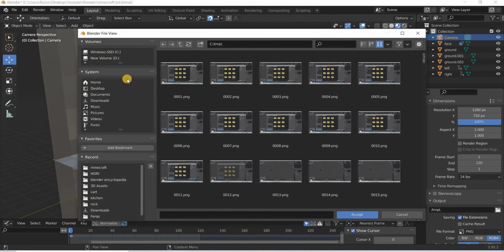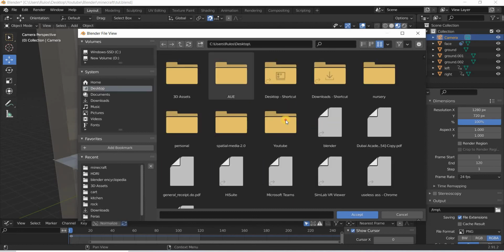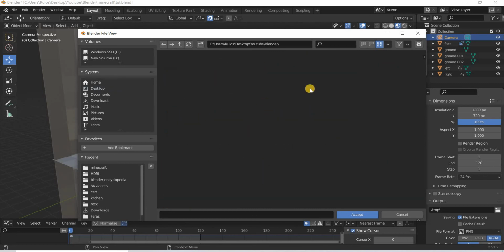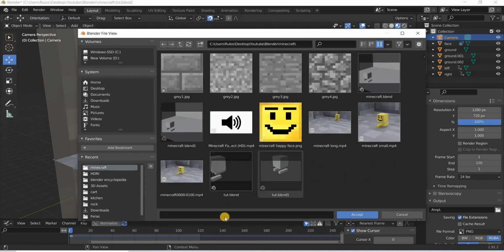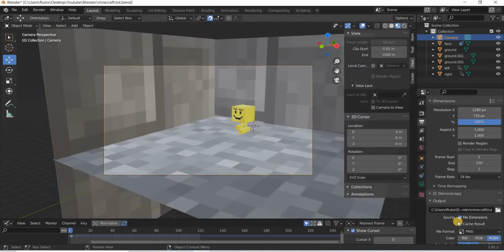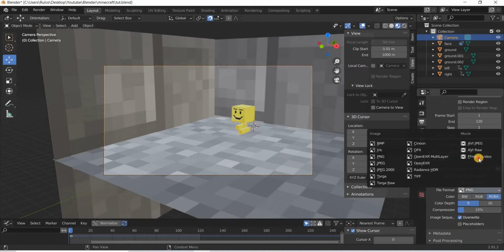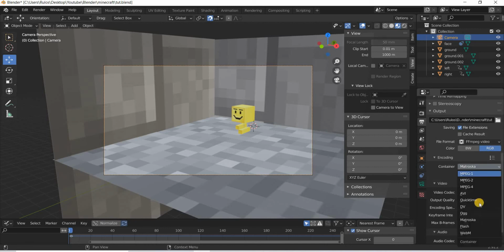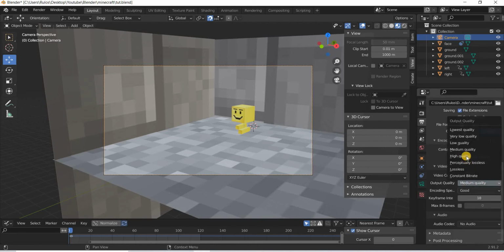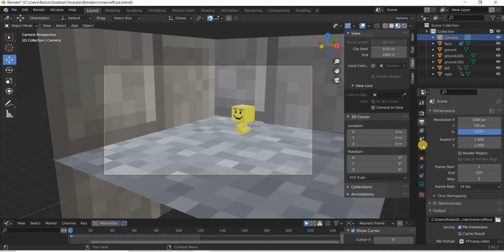Save it as, where do you want to save it? Desktop, Blender, Minecraft. Give it a name. File type FFmpeg. Encoding MPEG-4. Quality high quality. Okay, everything done.